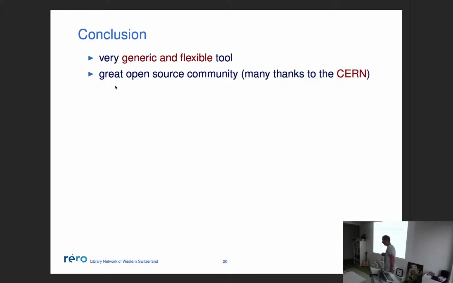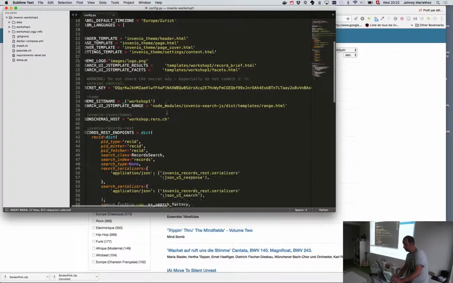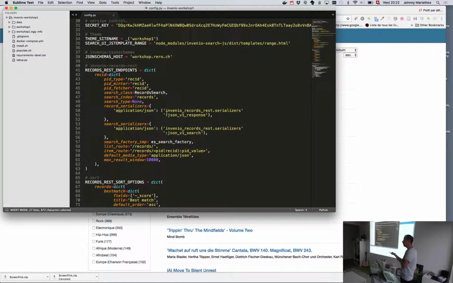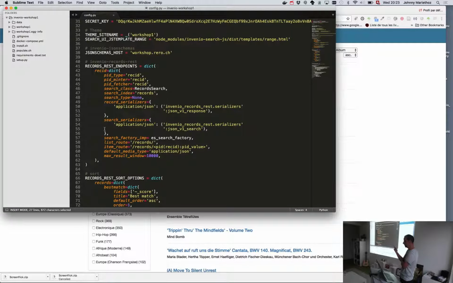Yeah. So just a question, did it auto-generate your REST API? Sorry? Did it auto-generate the REST APIs from the definition of your config file? How? So what you put in your config file, like the route, yep, it auto-generated? Then, okay, basically, if you have your JSON schema and your mapping in the right directory, and you write these three pieces of configuration, that means the record REST endpoint, the search and the facets, you have the REST API ready.